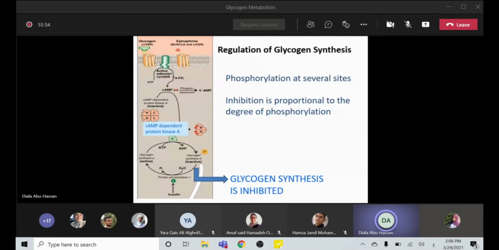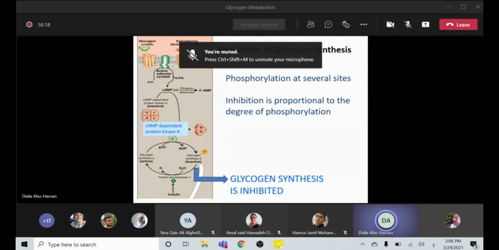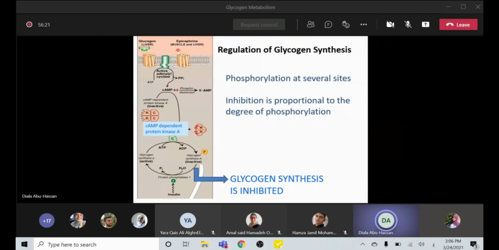هلا لما يصير بالعكس الحالة اللي حكيت لكم عنها قبل شوي well fed state, أكلت وجبة, ارتفع السكر, ارتفع الإنسولين, there is more uptake into the cells. هلأ شو اللي بيصير؟ إنه الإنسولين بيرتبط بالريسبتور تبعه again on the cell membrane, نفس الإشي بالليفر, بالمسل إلى آخره, and it's going to activate protein phosphatase. Protein phosphatase بالعكس it's going to remove this phosphate from glycogen synthase, so it becomes active and glycogen synthesis is activated بهالحالة. تمام. نفس الوقت كمان الإنسولين زي ما حكينا قبل شوي is going to activate the phosphodiesterase to break the cyclic AMP so it does not do this inhibition process زي ما شفناها هاي اللي هون موجودة بهذا الفيجر.